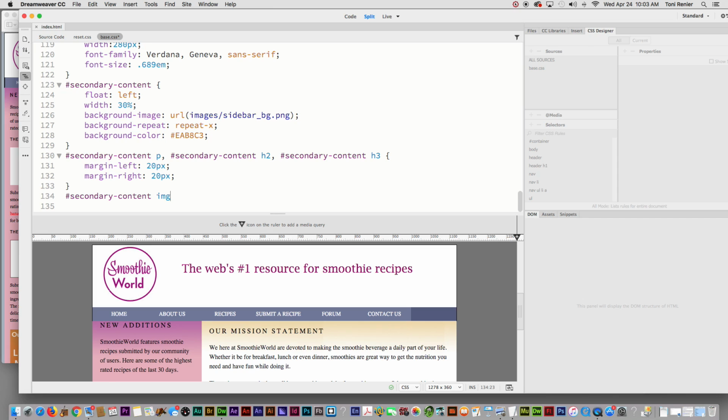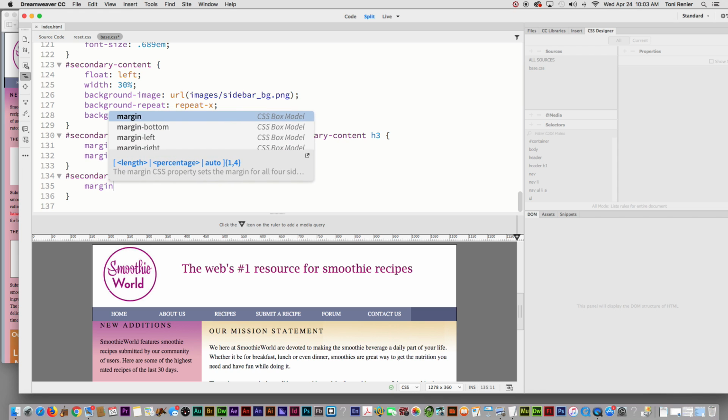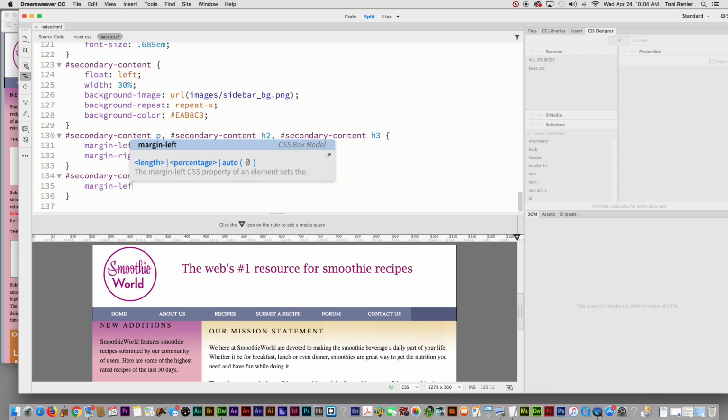So img, left and right curly brace, and then go ahead and say margin left 20 pixels. So margin-left colon 20 pixels, semicolon.